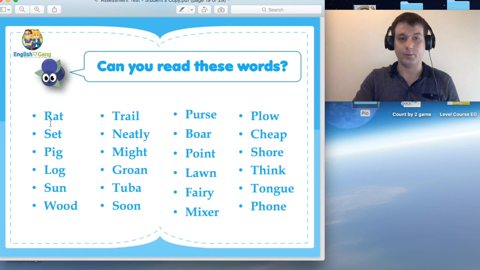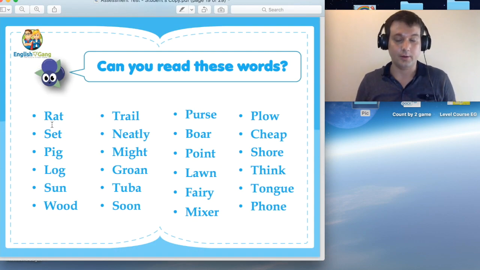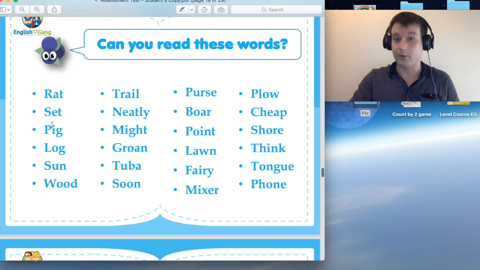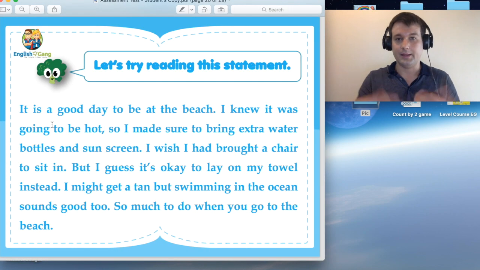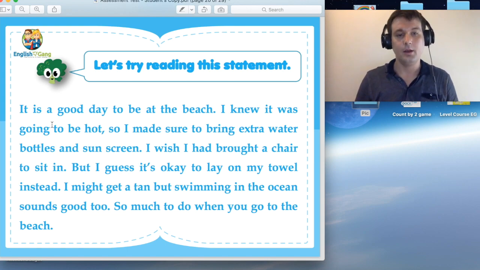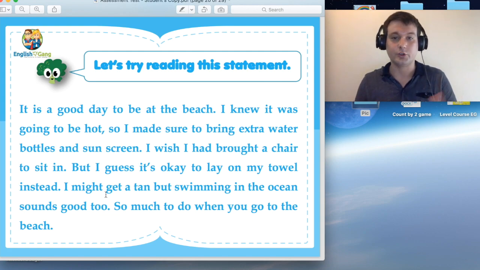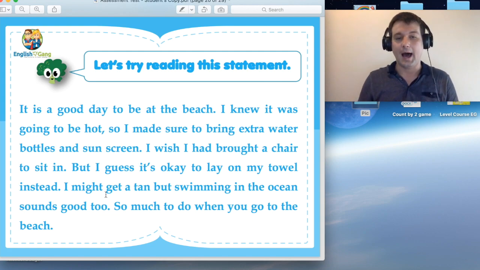Next, can you read these words? If they struggle a little bit or they just simply can't say it, be like, that's okay, no problem. Let's move on. Let's move forward. And then lastly, what you're assessing here is how well can they read? Okay, so if they're able to read most of this, but they're still struggling with certain words, I would say if they miss up to about 5 words, then they didn't pass.